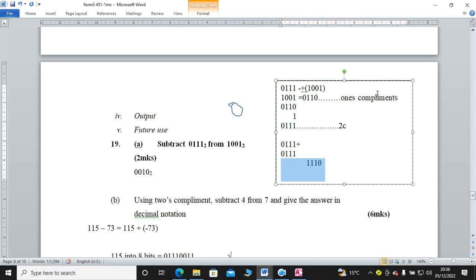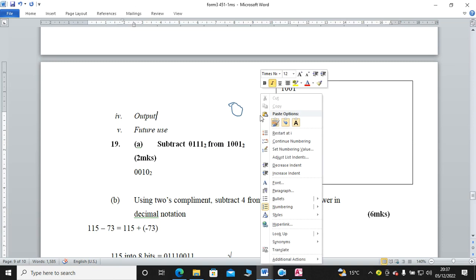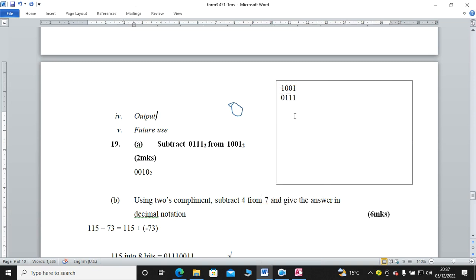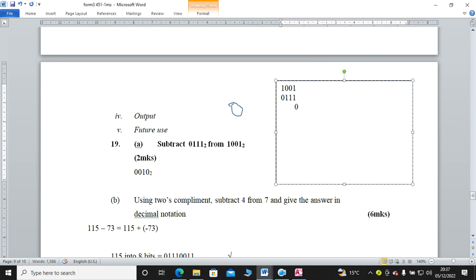So I'm supposed to take this and subtract it from this. Okay, probably from this one here I don't need to use 2's complement, so I can just subtract directly. We take 1001 minus, well, this is direct subtraction, had not noted that, 0111. Basically the first one becomes 0. 1 minus 1 becomes 0.